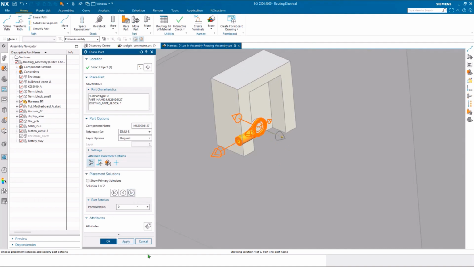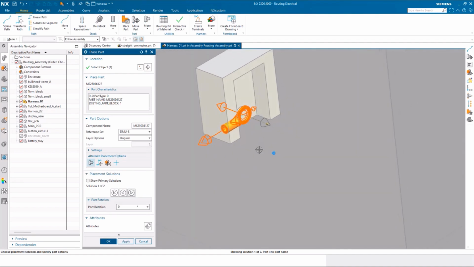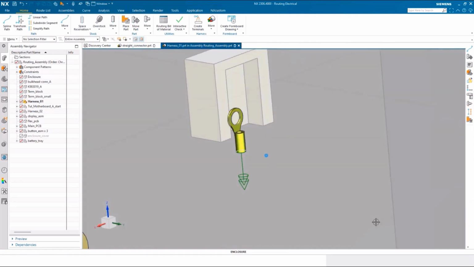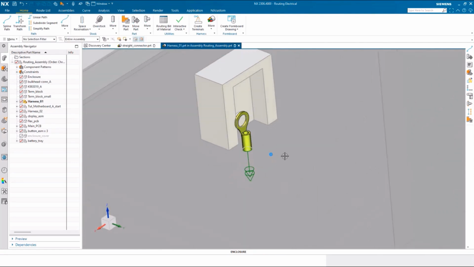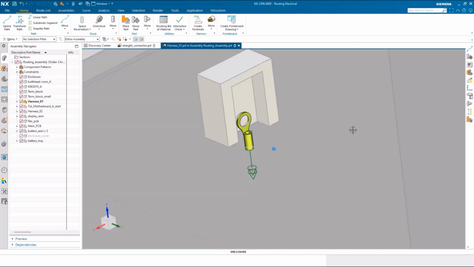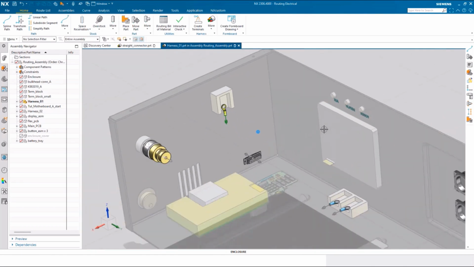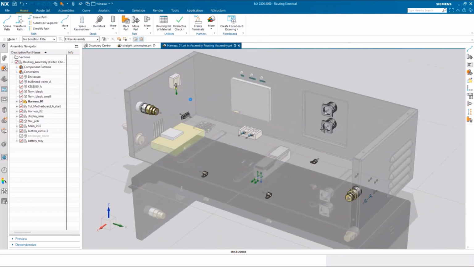It's not exactly in the right place. So you can either click and drag the handle, or you can go down into the dialog here, or up here in this banner, and say right hand rule. So that's going to be a -90, and make that terminal point downwards. And that's it. So that's how the ports are used for placement. NX routing will align the ports and give you rotation around those ports, so you can clock the part the way that you want. So that's part placement in a nutshell.